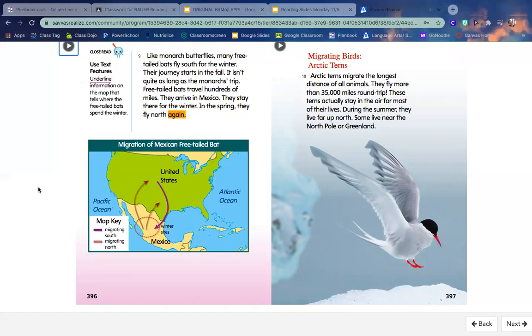Very interesting. So we know that the monarch butterflies are kind of the same as the bats in a way that they both like warm weather. And so in the United States, up here, when it gets fall and winter, it gets chilly. So what do the bats do? They go down south. Down south is a lot warmer in the winter time. So once winter is done, they want to go back to their homes where it's also warm again up here in the spring and the summer. So they travel back up here. And yeah, so that's how they make their journey.